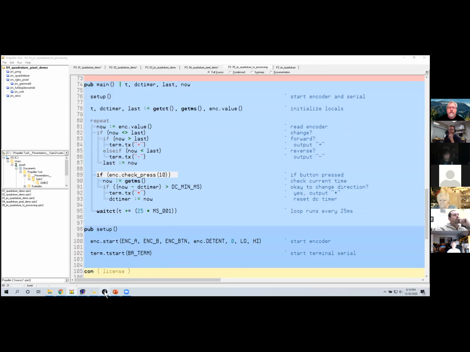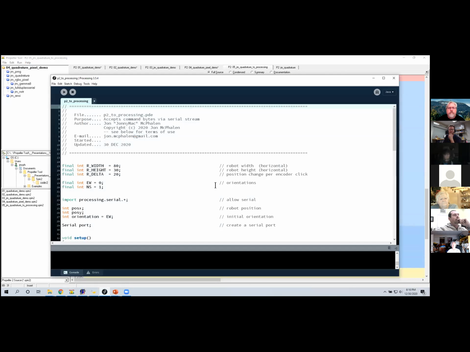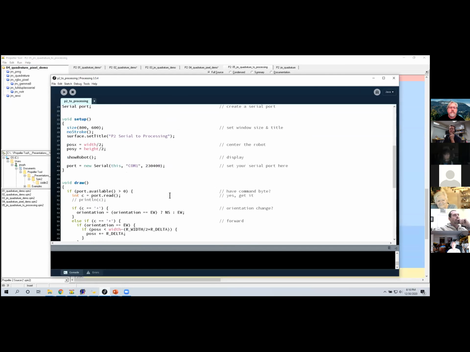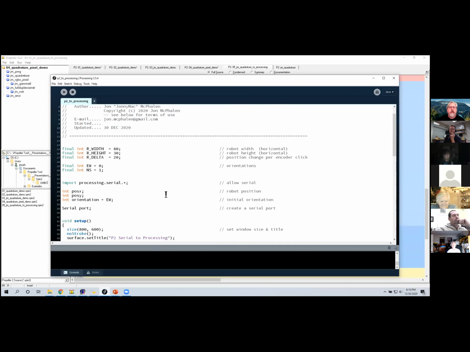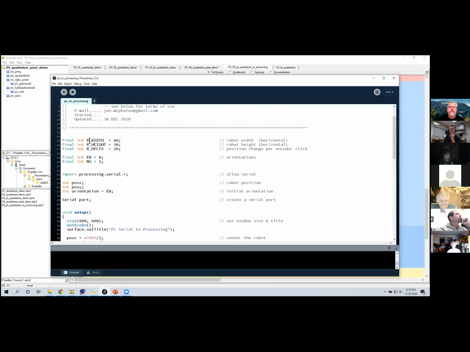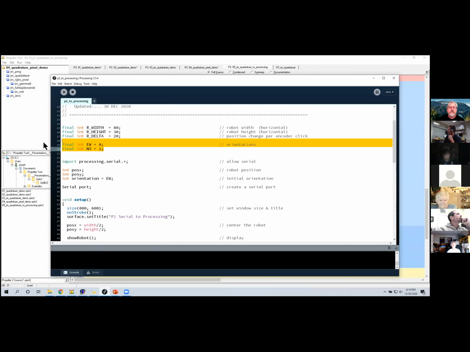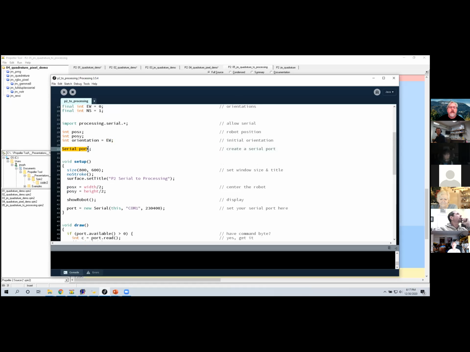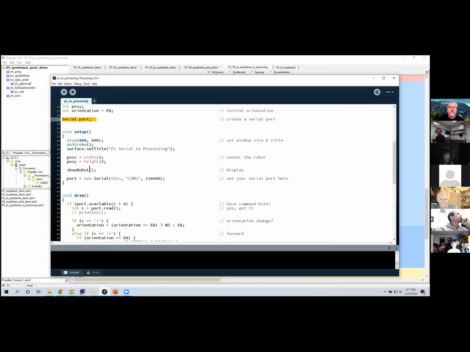And so if I pull up Processing, now forgive me for those of you that are expert Processing programmers. I'm brand new, so I did the best that I could in the short time that I had with this. But this is my Processing program that has what I'm calling a robot. It's the simplest robot you've ever seen. So this is its size, and then this is its movement change, and this is its orientation. In Processing, I'm saying, hey, I want to use serial. I'm starting my robot, or this is my position value for my robot, and this is its initial orientation, which is horizontal, east and west. And then I define a serial port. And here's the normal setup stuff.